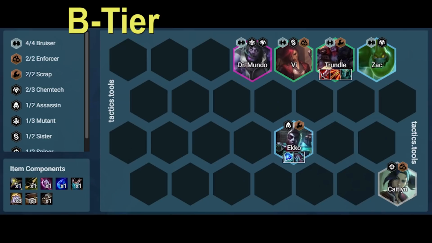Trundle carry has the same story as Katarina, and since I've already made a guide on how to play Trundle, I won't touch on it too much here. Slow roll at level 6 for a 3-star Trundle via an Echo, then add in more Chemtechs or scrap units, and eventually replace Caitlyn with a better unit.